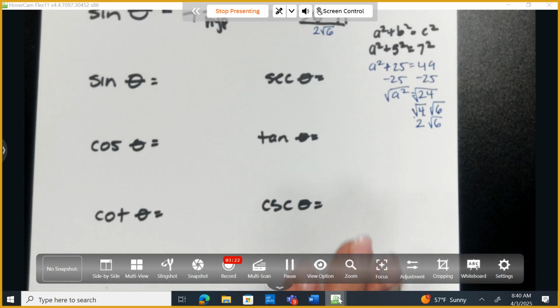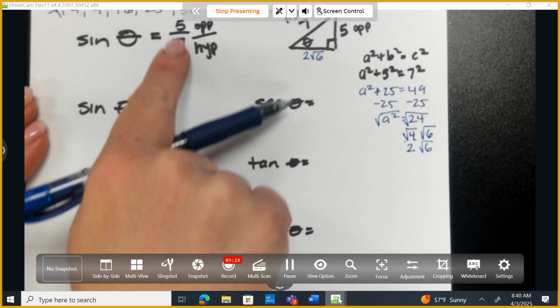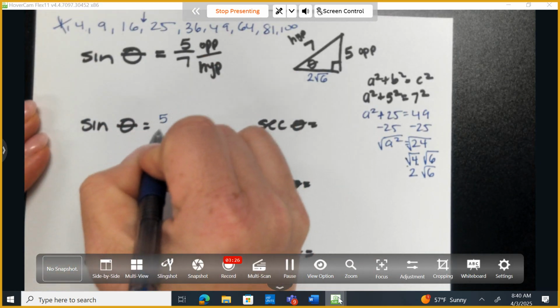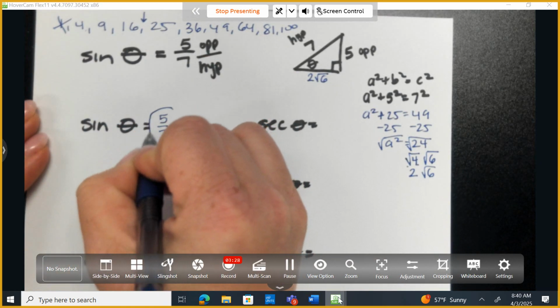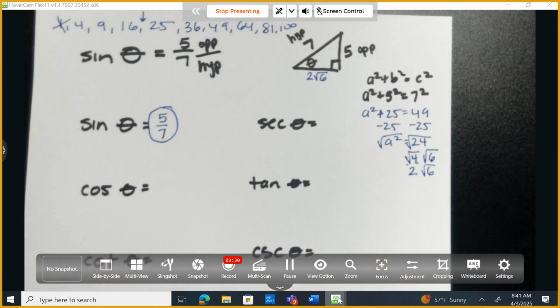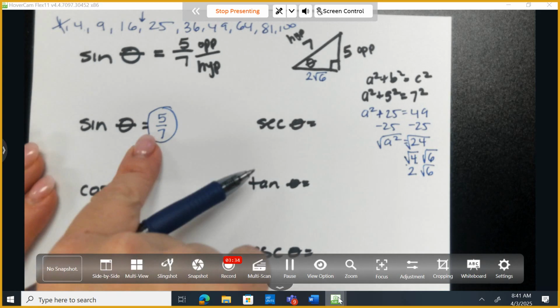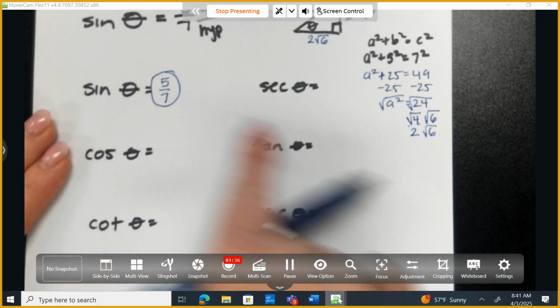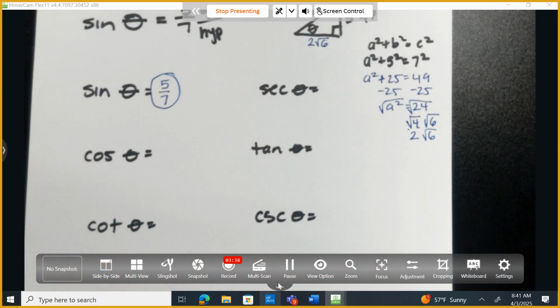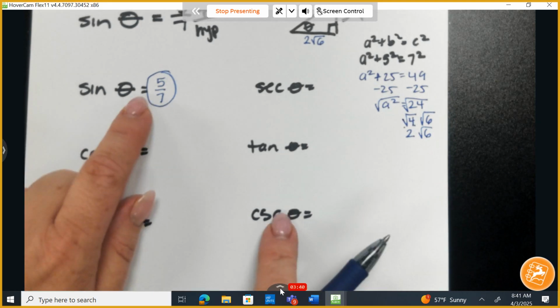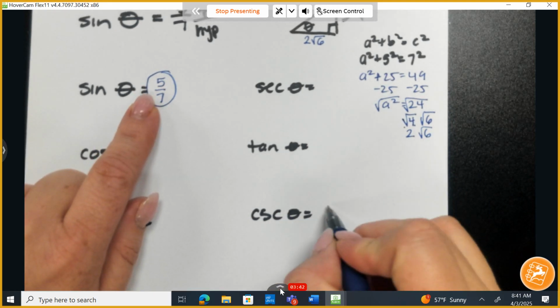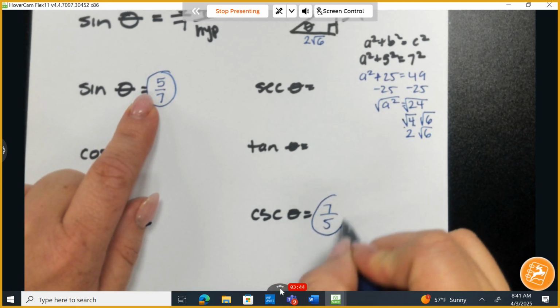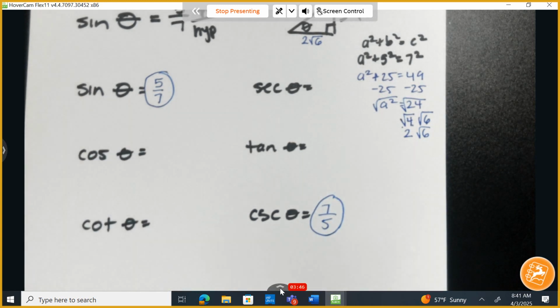I'm going to go through this in a very systematic manner. I know the sine is 5 over 7, so I go 5 over 7. And then I'm going to circle when I've evaluated it in its simplified proper form. Now this is a really easy one, because here's the sine. So now I find what it's related to, which is cosecant. I know these two are related because they're reciprocal, so I get to come down here and write 7 over 5. Easy enough.